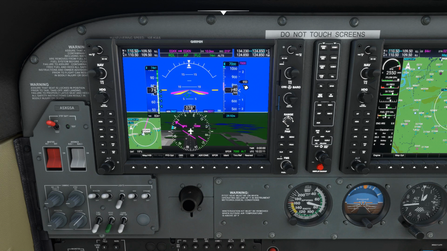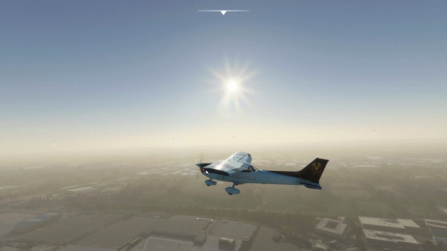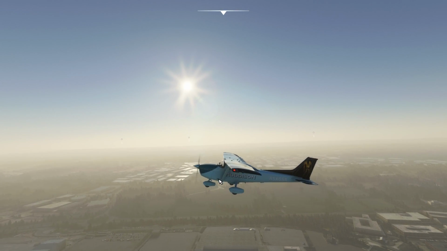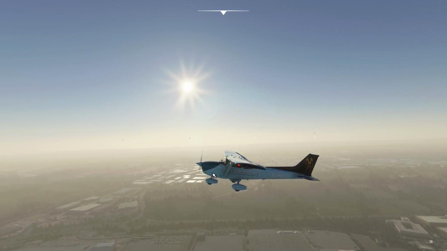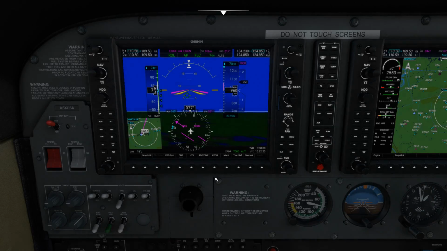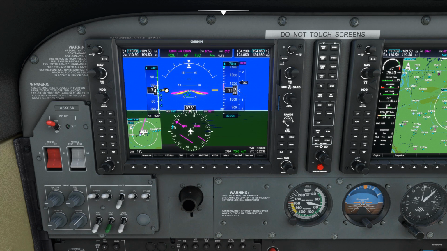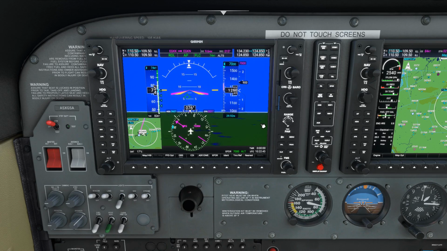And the rate of climb is dependent on the pitch of the nose of your aircraft, essentially. You can see it's pitched up here, and it's pitched in a way to maintain 74 knots, and your climb rate is dependent on that. Good thing about this is that it's not going to go under that 74 knots. It's going to maintain that speed, so you're not in danger of stalling out your aircraft. And the climb rate's pretty decent, about 900 feet per minute.